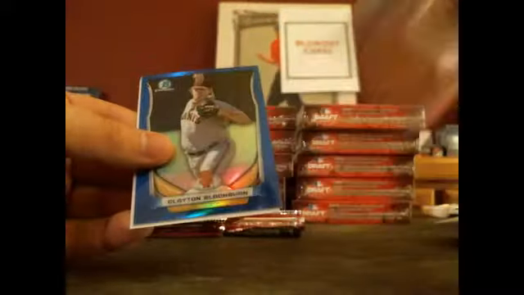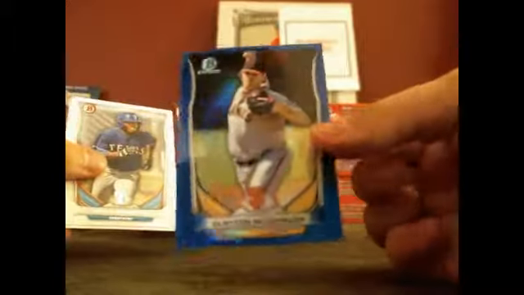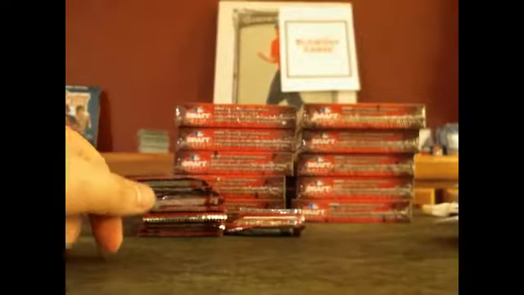Davidson Refract. Sparks, Sean Reed Foley Ice, and Al Moore. A blue refractor. Again, Clayton Blackburn. Hit one of them in the first case. This one's 120 of 399. Alfaro refractor.